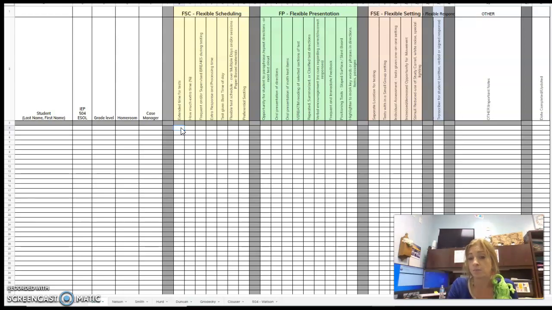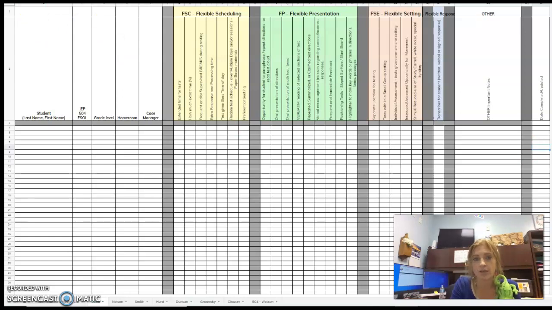And then once we have this built, as we go into IEPs, 504 meetings and IPST from here on out, if accommodations are changing or a new student is added or accommodations are taken away, whatever it may be, you are updating this on the live document and changing the date completed. All right, so it's going to be a big thing that you're making sure you're changing that date completed, because that's going to help me with making sure I keep adding in all the new kids and that we're staying up to date.